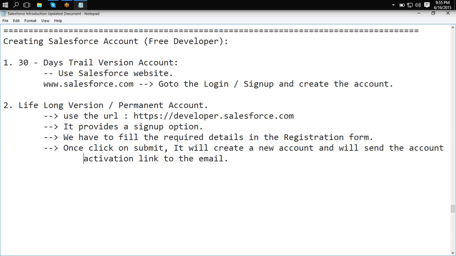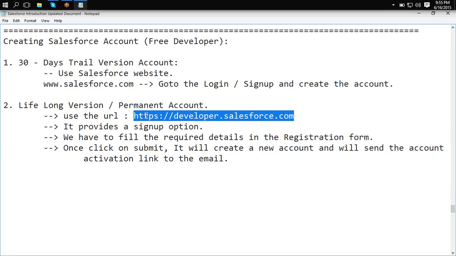So when coming to the permanent account, we will have a website called https developer.salesforce.com. There you will have the sign up option. In that sign up option, it provides a registration form where we have to fill the required details. After filling in the information, when you click on the submit button, it will create a new account and it will send the account activation link to the email.